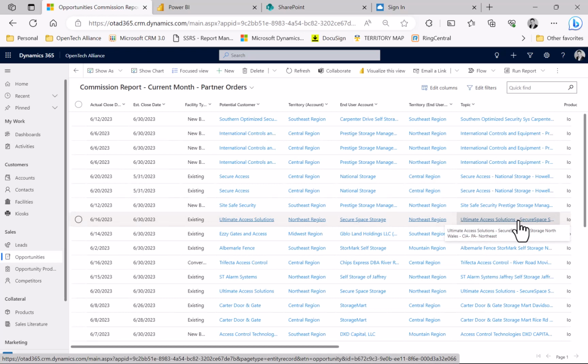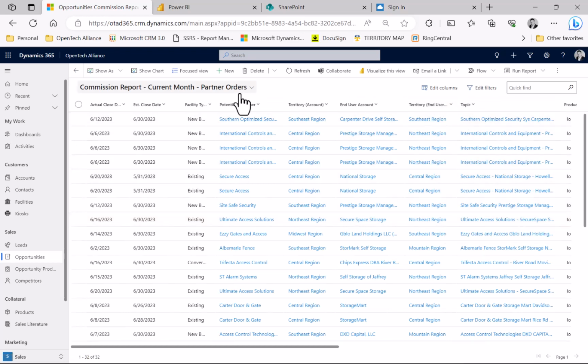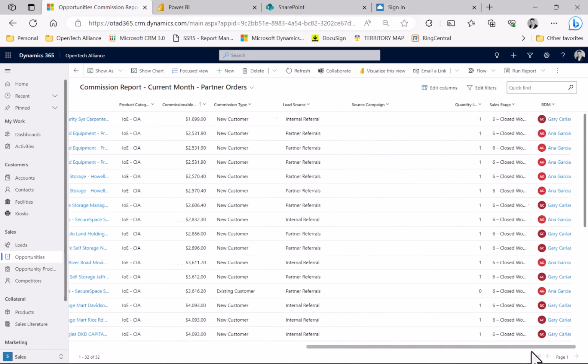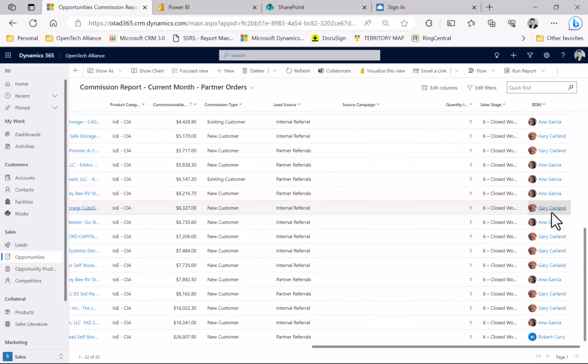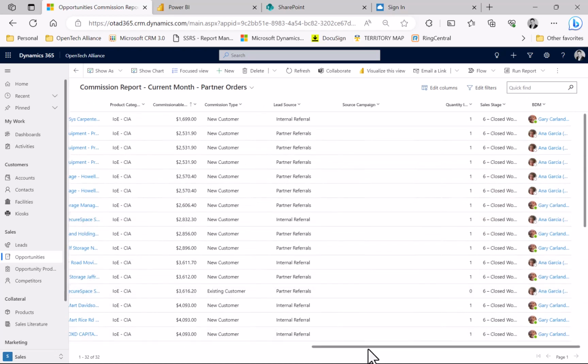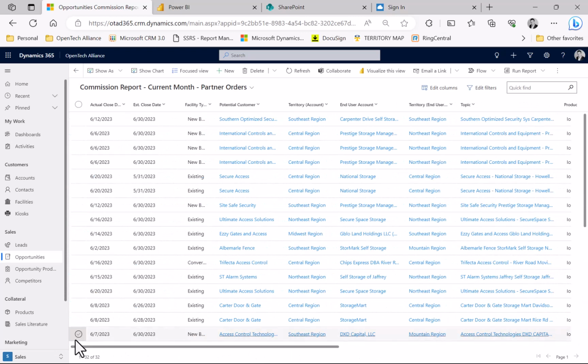And then, and this is really important, these are installer closed won opportunities. You can tell that the customers are all installers. And if I scroll over to the right, we'll probably see that they're mostly Gary, Anna, and or Bob. Scroll back over here. So the potential customer is the partner, and the territory that the installer dealer is in is next to it.